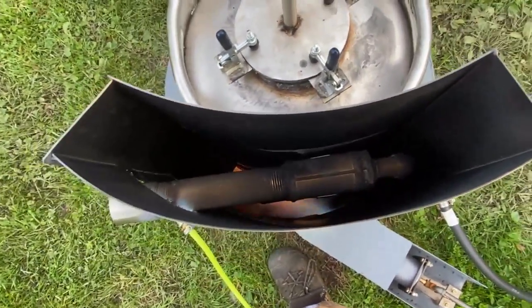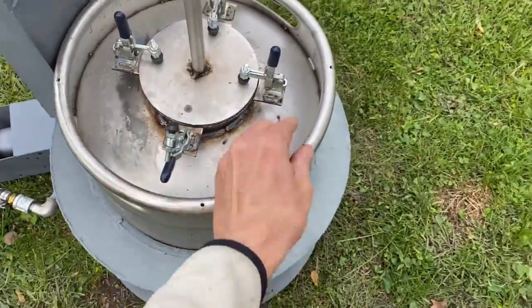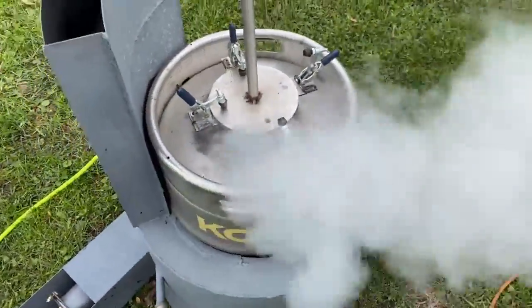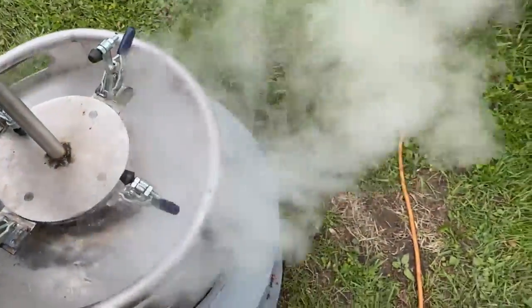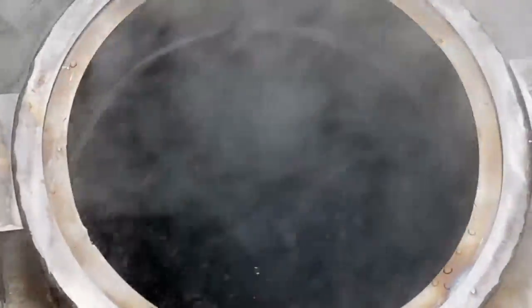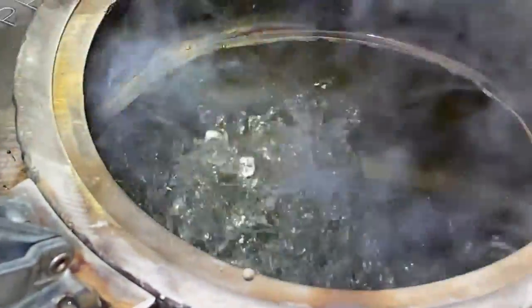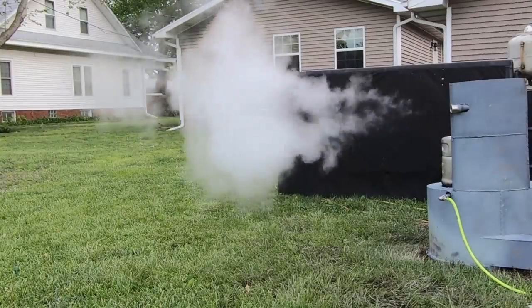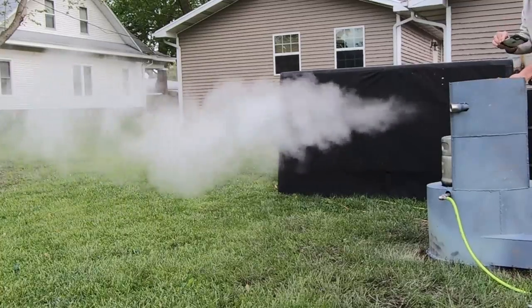That air pipe is configured in a Venturi configuration. The handle's not hot. Definitely going to get some steam coming out of this thing — I'd say we can kill some weeds with that. This is about 20 minutes in from a cold start. The water was 50 degrees and we have brought it to a rolling boil. This was a different section of the test; I just wanted to see how long it took to get it this hot. And it was 20 minutes from a cold start, and this thing's putting out some pretty good steam.